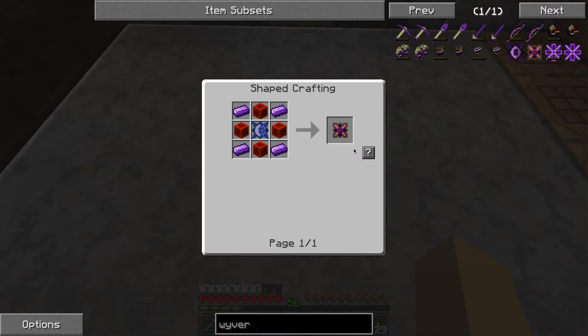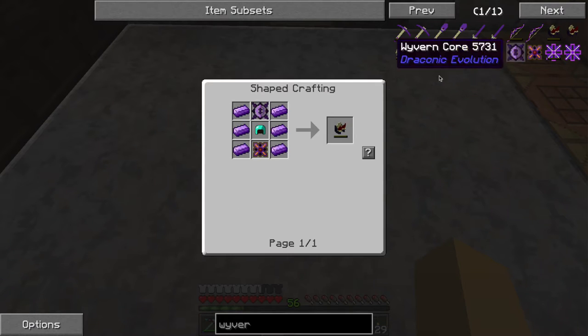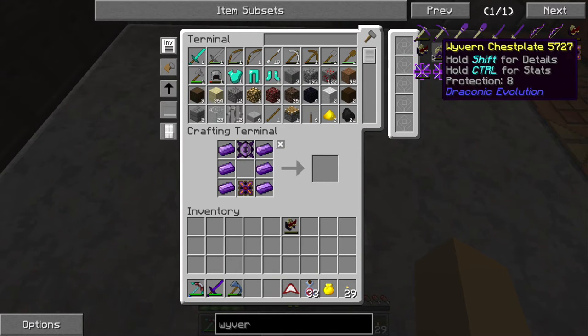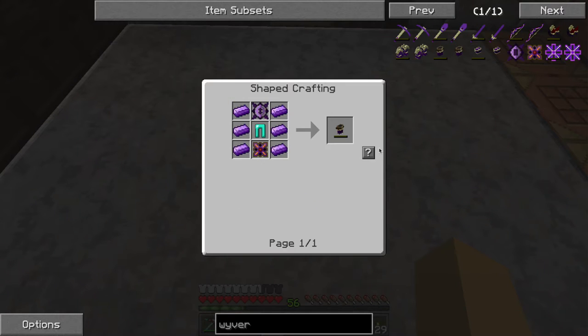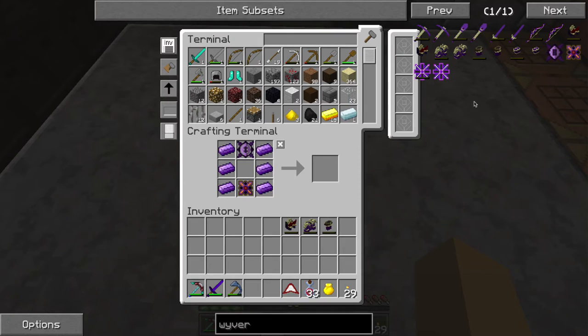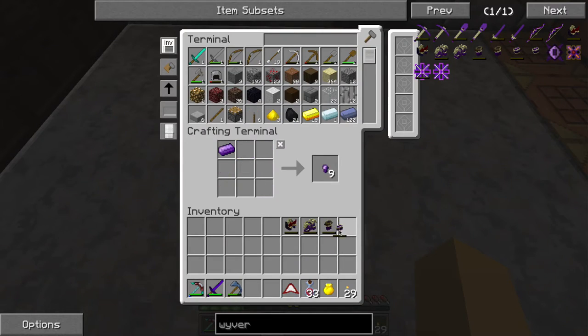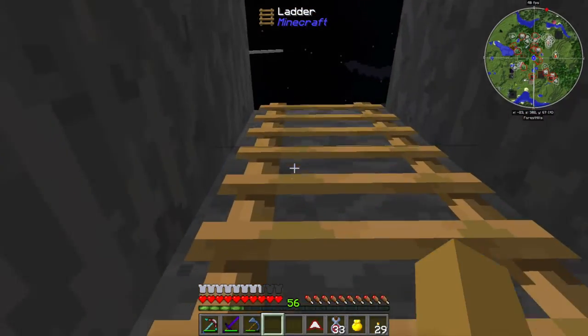Okay, let's get these energy cores. One more. There we go. I think that's all we need. Wyvern helmet. Yes. Chest plate. Leggings. And the boots. Wow. Let's go give them a little bit of power.